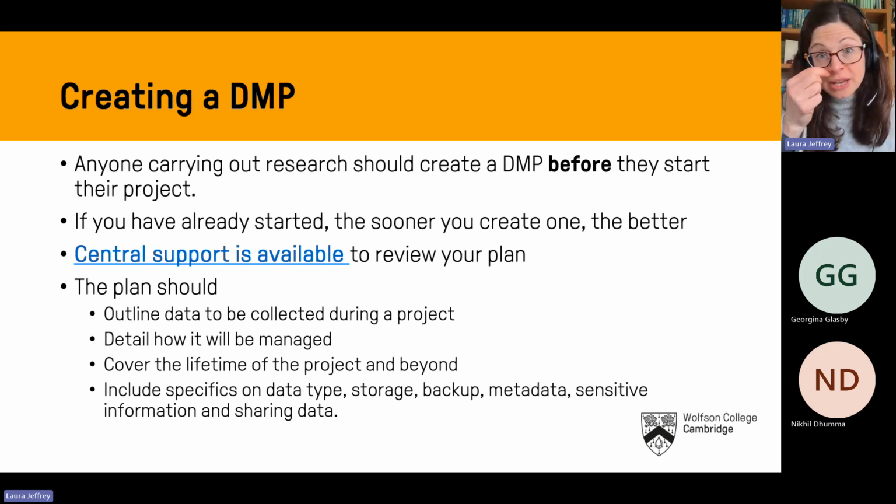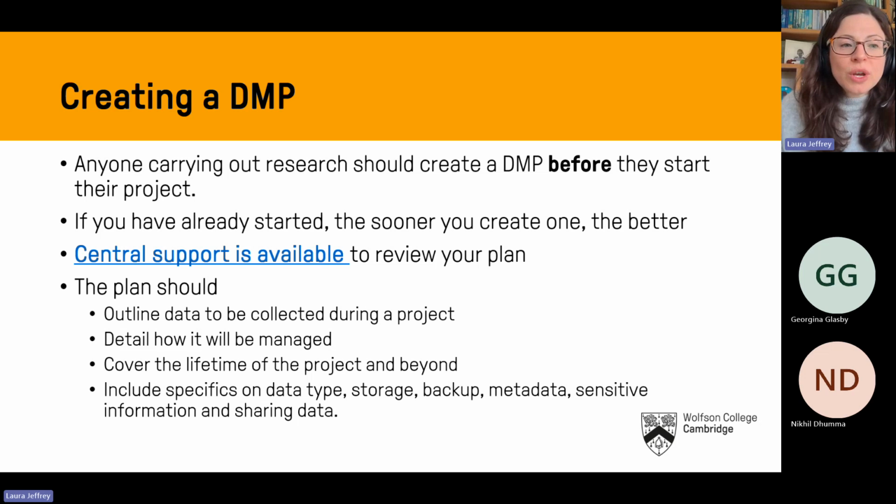There's loads of support available to help you, as I said, through the research data management team, and they can take you step by step through the process. They're also really happy to review data management plans, particularly if you're putting in a bid for funding. As long as you give them a couple of weeks' notice, they can go through that with you and advise you on areas that you might want to brush up on, or things that you might want to include that you might have missed out. So there's a quick checklist there of things that you need to think of when creating that plan. And that's what we're going to do today, a really light touch version of one of those plans.